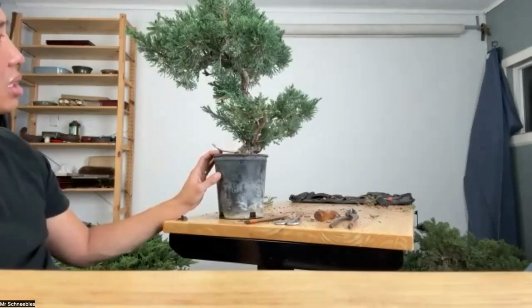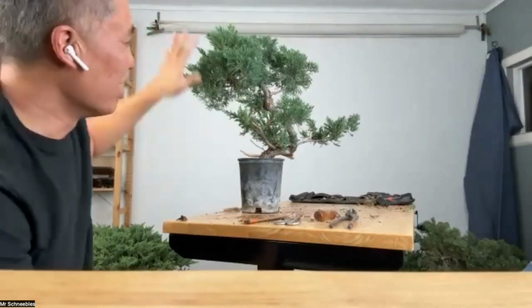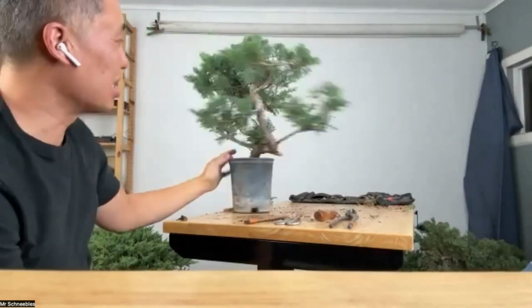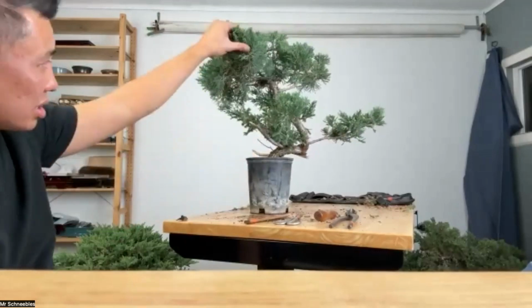This has definitely been sitting this way. Actually, no, I know where this was sitting. It was against the wall like that. So all this was growing, and you could tell this side has nothing going on here. Yeah, that's a nice front. I like that. Good choice. Okay, all right. Other questions?